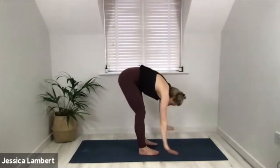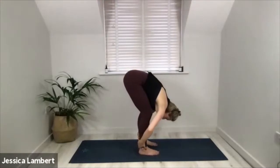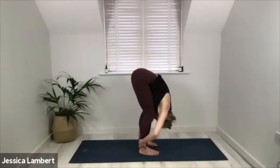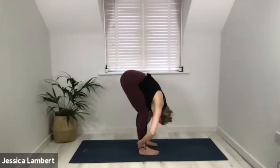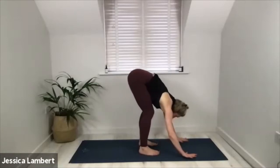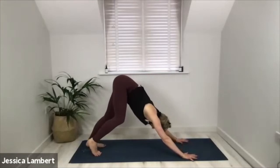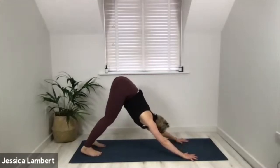This time, hold on to the backs of the ankles. Can you pull yourself into that fold? Really looking through the shins towards the back of the room. And then place both hands down, step back into downward facing dog. Breathe in and breathe out.